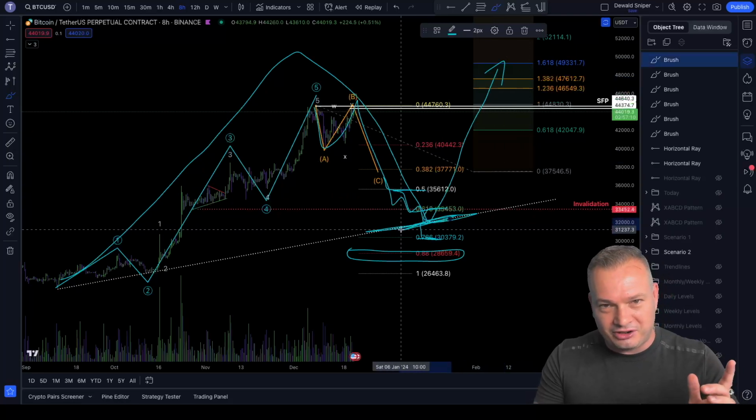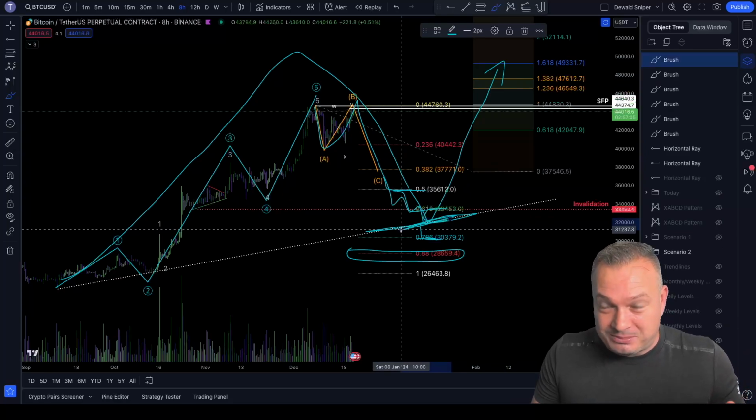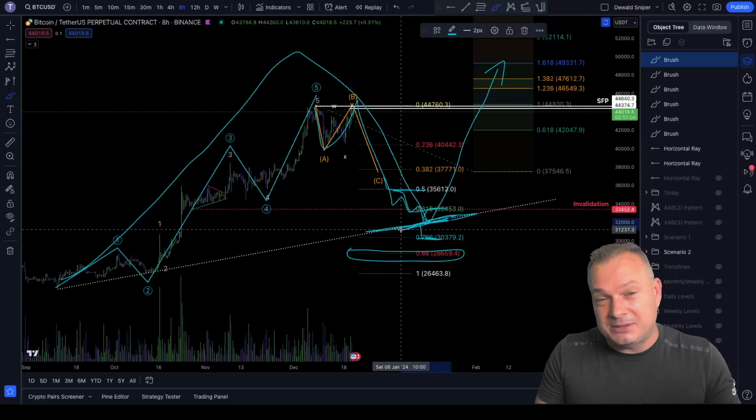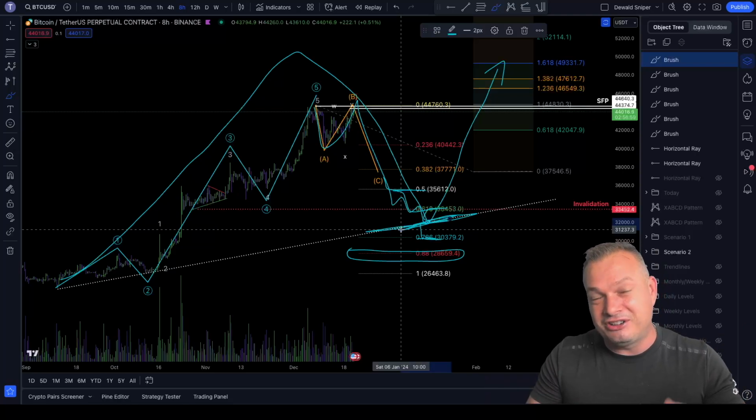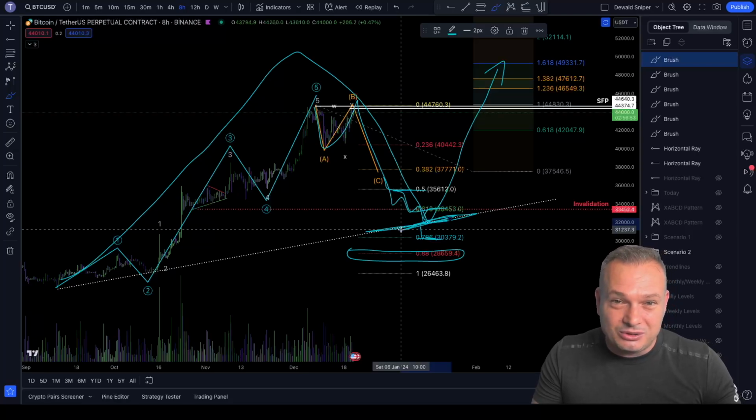So the 3 scenarios explained in as simple language as I possibly could explain it to you guys. I hope this makes sense. Please post in the description or in the comments down below which scenario is your favorite scenario, and if there's anything perhaps that I've missed or I'm not seeing or not taking into consideration.